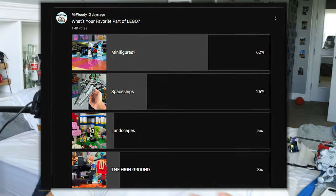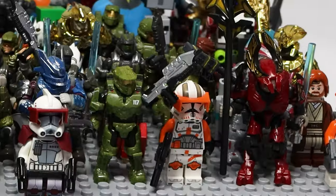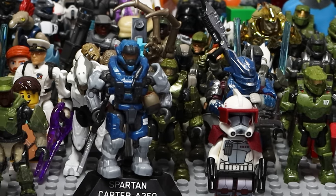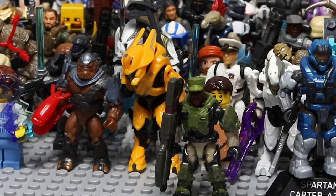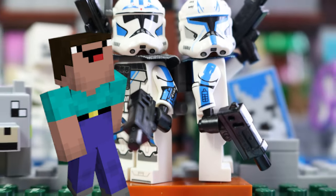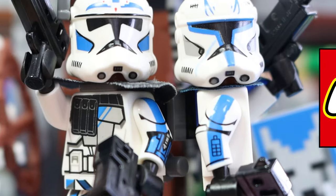In a recent poll on the YouTube community tab, I asked you guys what your favorite part of LEGO was, and the majority of people picked minifigures as their favorite part of the LEGO experience. Everyone loves minifigures — they're small but have a lot of detail. Captain Rex is one of those figures that everybody wants. So on both sides, even though there's no more exclusive Captain Rex, this is a win for the community and for everybody. It shows that LEGO is finally listening.